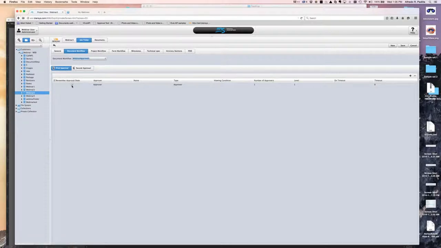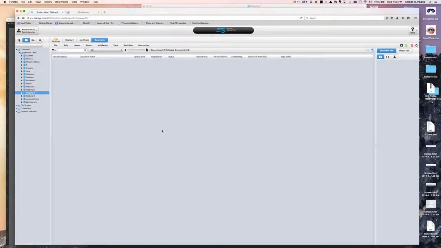If it's checked on, as it is for my first approval here, it allows that state to be remembered for every revision of the file. So as the file comes back in, if this person has done his approval, it'll remember that and he won't have to approve the file again. It'll move on. The second approval, since it's off, will have to approve the file every time it comes through.